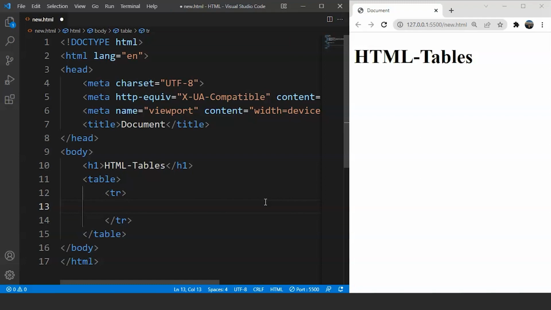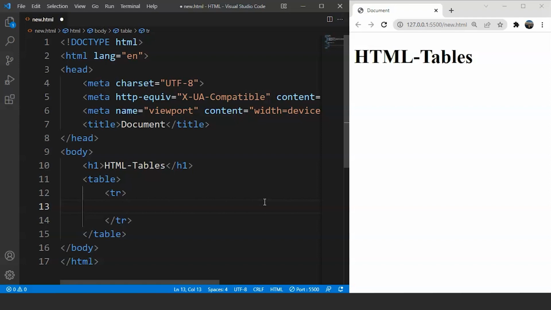Now this tr represents table row. Fine. One thing to notice here is we are nesting one tag inside another tag. The table tag is responsible for creating a space for the table. The table row tag is used to add a row to that particular table. Now the next step is to add columns inside the table. Each row can contain one or more than one column. The table data tag is used to add data in columns.